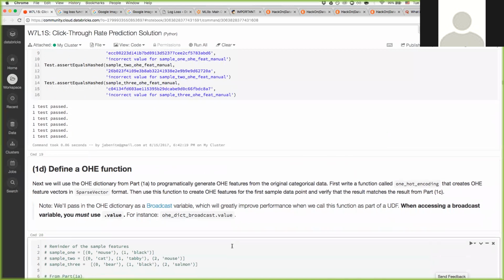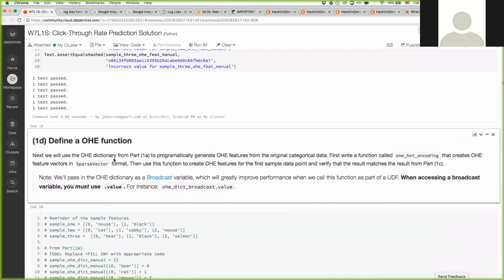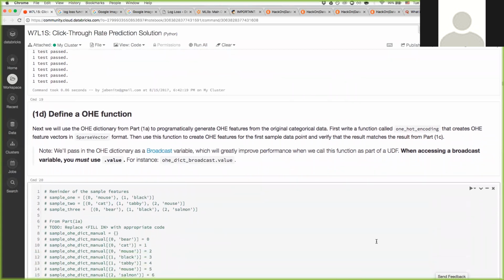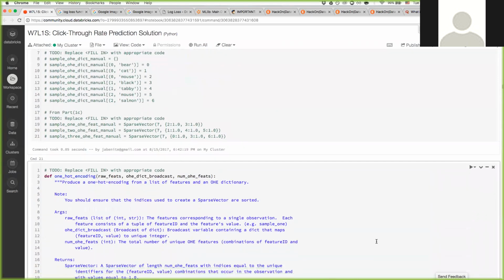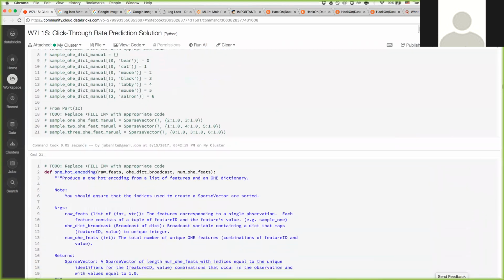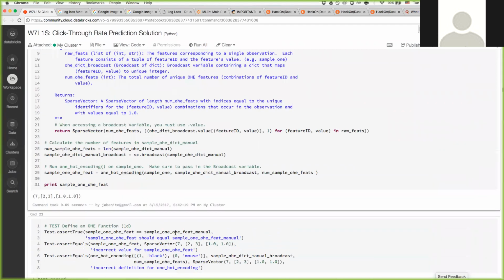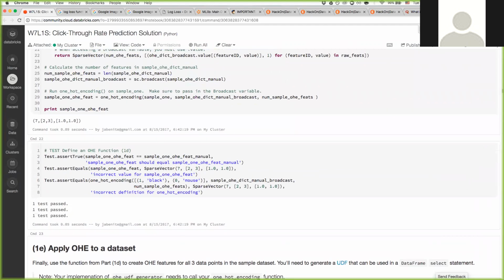So now we'll use this one hot encoding dictionary that we got from 1A to generate the features from the original categorical data. This is 1D.